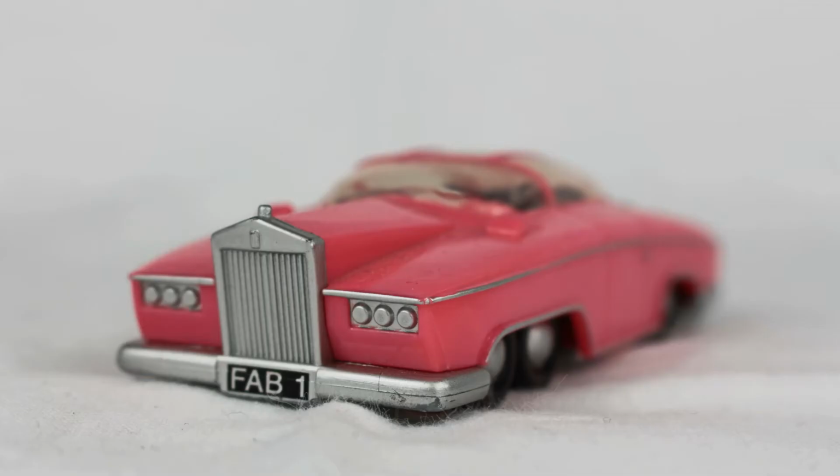Yes, m'lady. The sound effects, I do believe, are the original voice actors. If not, they are a very close match. Regardless of that though, it's still a fantastic toy replica of Fab 1.